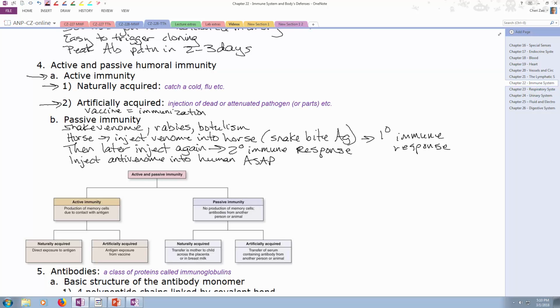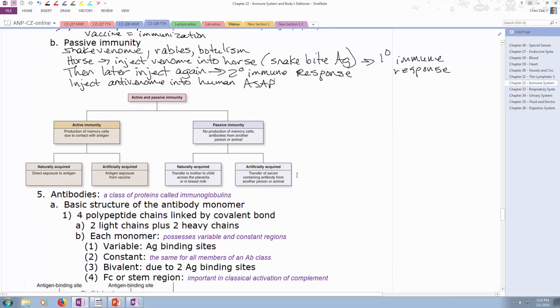So that's another reason why they really don't like people to do this rattlesnake handling, because they're going to have to learn to make their own antibodies, because the anti-venom will also become ineffective the more you have to inject somebody with that, correct? Because the first time you inject them, you'll just get a primary immune response, but then the second time you inject them, isn't antibodies from a horse in you considered foreign material? Yes. So that's the catch-22 when you have to have these other methods to actually handle this problem.